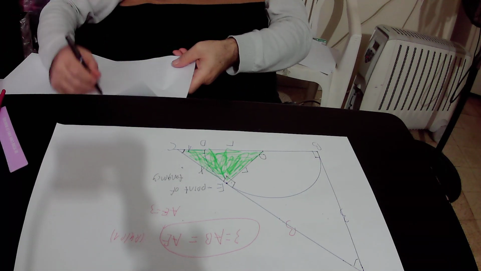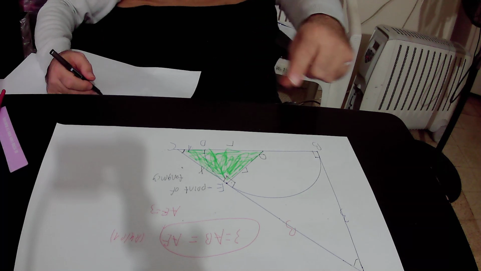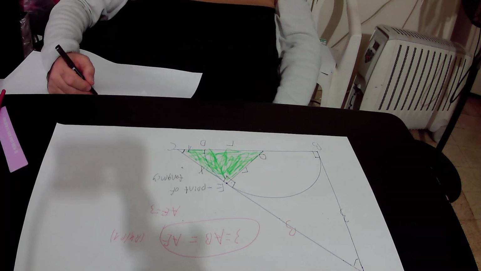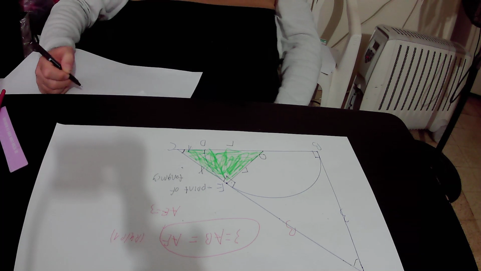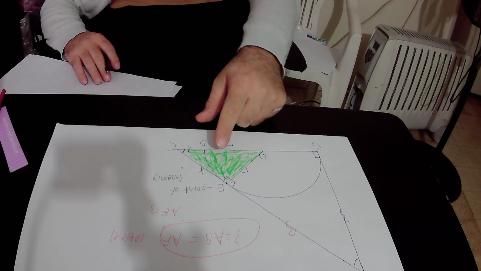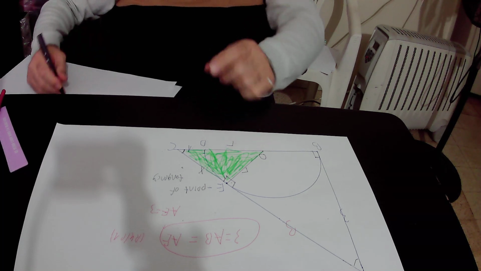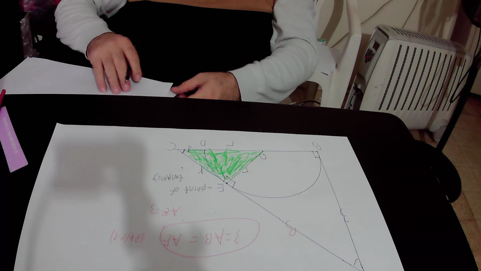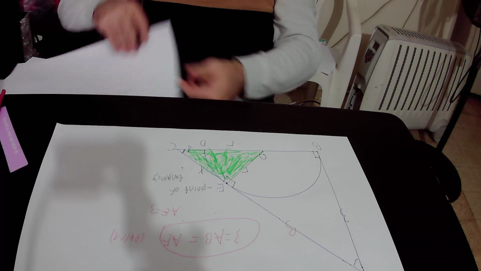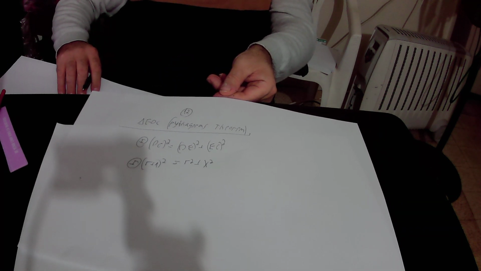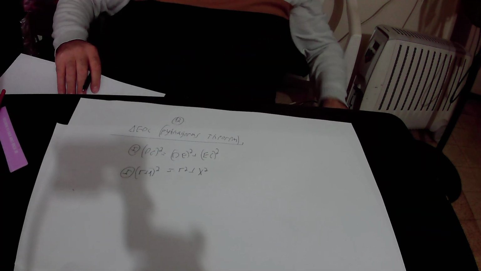What is the value of OE? From the drawing, you can see that the value of OE is R. So OE squared is R squared, plus EC squared. We defined EC as X, therefore EC squared will be equal to X squared. So in total, we got that R plus 1 squared equals R squared plus X squared.